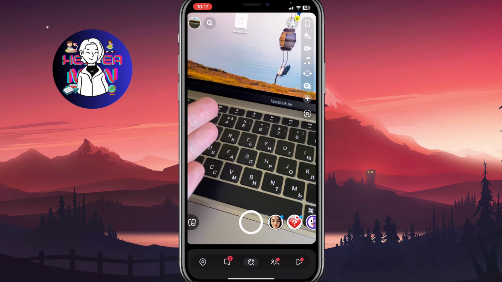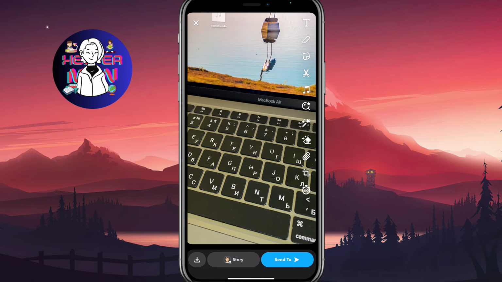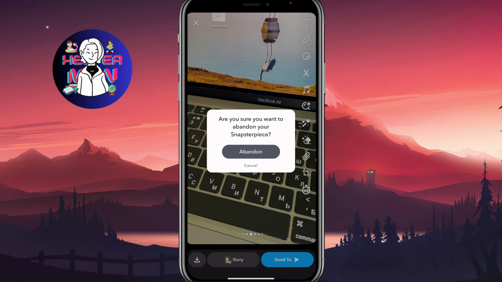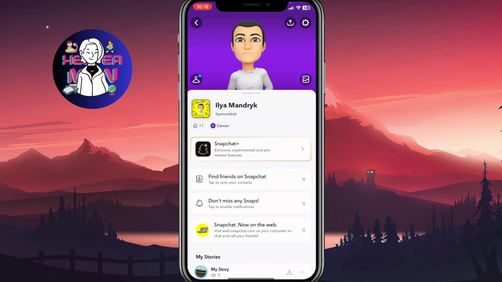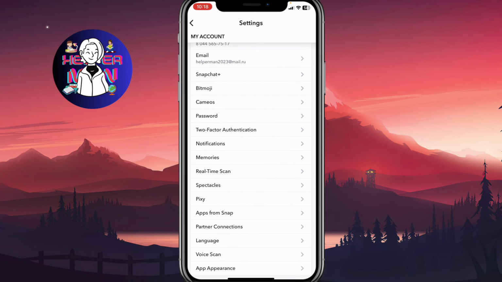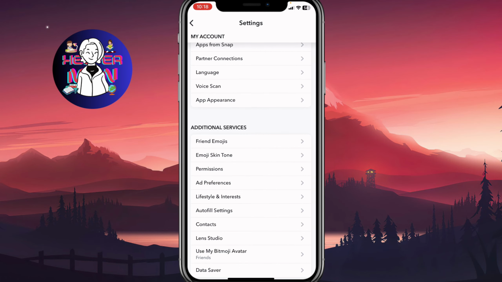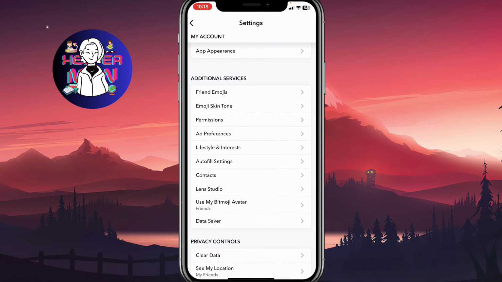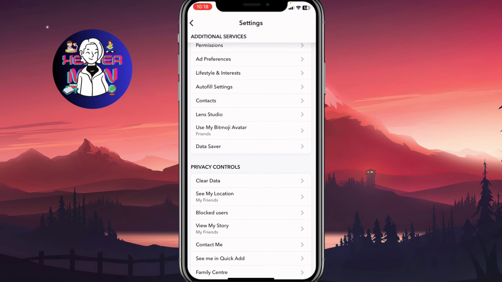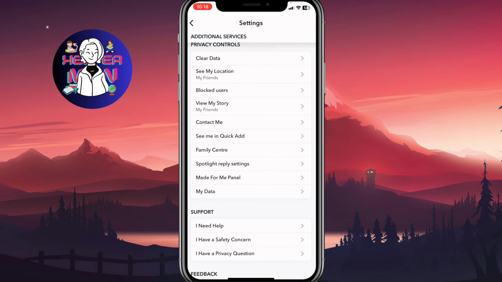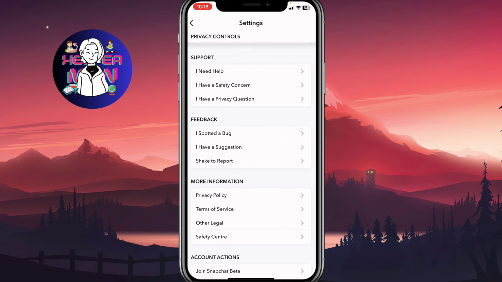As for me, as you can see, I still have these black lines, even though I have the latest version of Snapchat, especially on the iPhone. It's not like on Android. Of course, we can go to our profile page and settings and try to find something related, but I didn't find anything special, so it's a waste of time, I think. And for me it's not bad, because it's not our bug.